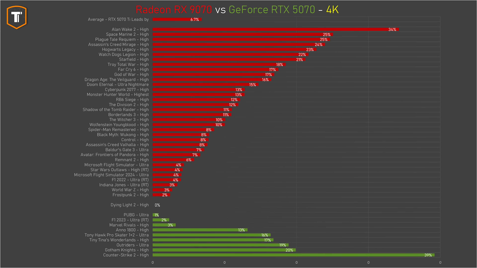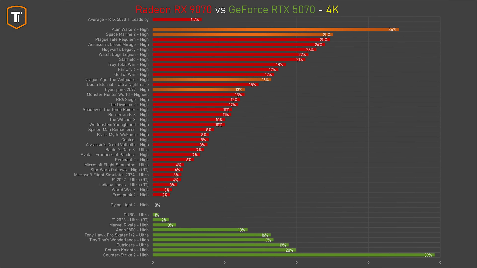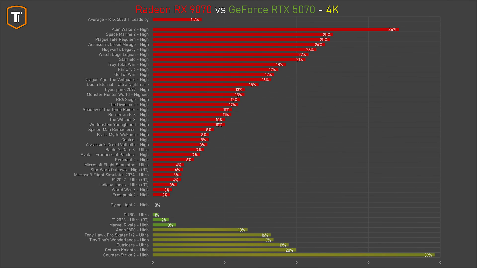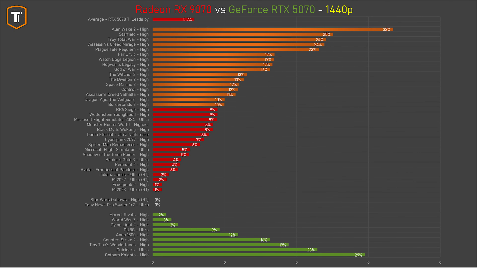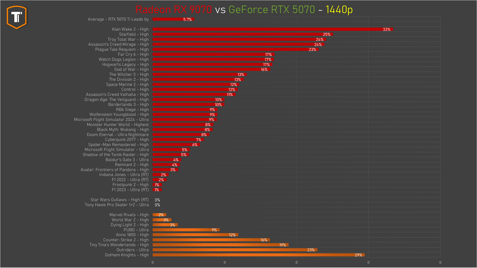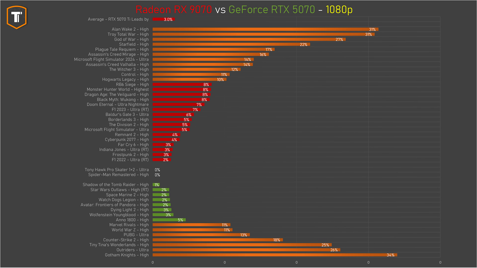Looking at summaries across 45 games: at 4K, the 9070 is faster in most games and by 10 percent or more in about 20 titles, including Alan Wake 2, Space Marine 2, Dragon Age, and Cyberpunk 2077. The RTX 5070 is faster in nine games, by 10 percent or more in six of them, with only Counter-Strike 2 showing a gap that truly impacts the experience. On average the 9070 is just under 7 percent faster at 4K. At 1440p the story is similar — AMD wins over 30 games, with a 6 percent average advantage. At 1080p the average gap shrinks to a couple of percent.